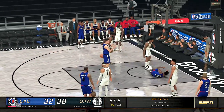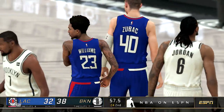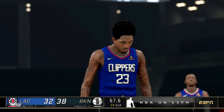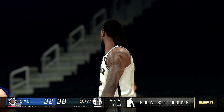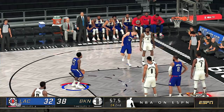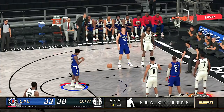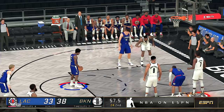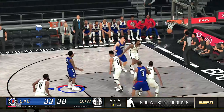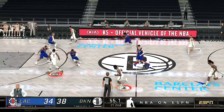And two shots coming up at the line as he gets fouled on the shot. That was simply a matter of the quickness of Williams causing that foul. We'll see if he can cash in at the line. This is his first chance at the line tonight. And the first one at the line is good. Boy, he's an outstanding free throw percentage shooter. For his career, one of the best is Williams. And both free throws good for Lou Williams. There's 57 seconds left in the first half of basketball.